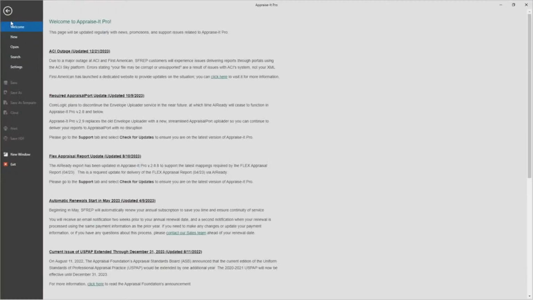Appraise-It Pro is the only 64-bit software on the market right now. What that means is that on a modern computer where you have 16, 32 gigs of RAM, Appraise-It Pro is able to leverage all of those resources that you have available to you instead of a program like ACI or Alamode or Bradford that are 32-bit programs. They can only address about 3 gigs of memory. So if you make really big reports, if you load your reports up with 100-page PDFs with lots of photos and stuff, we don't have to swap out to the hard drive.